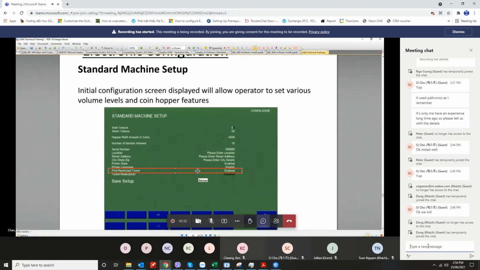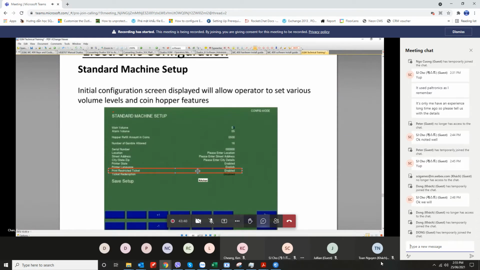If you disable this option, you can only print out the $100 ticket. The $10 credits will be left in the machine, cannot be cashed out and paid. So you need to ask your operation or your boss whether this option is enabled or disabled.